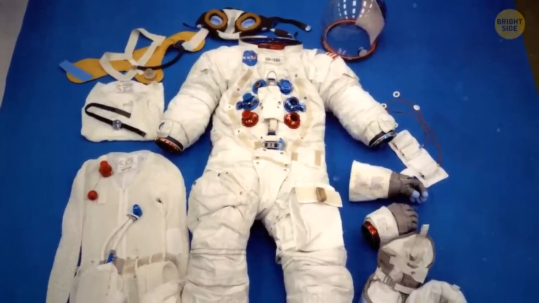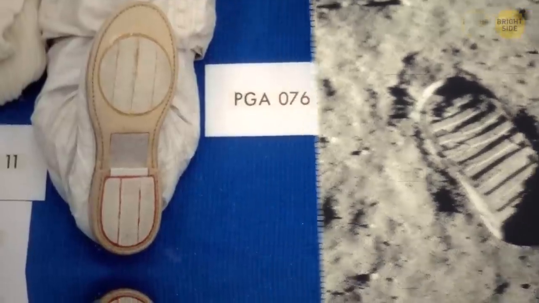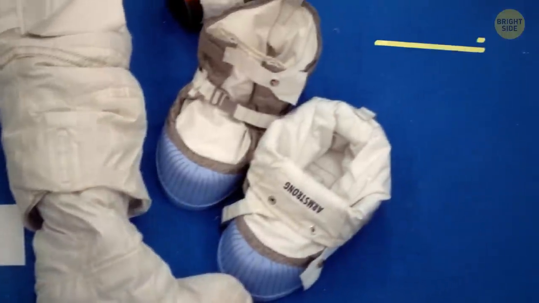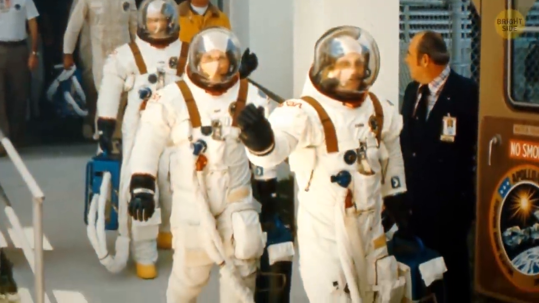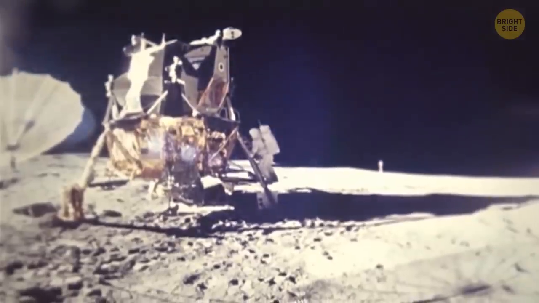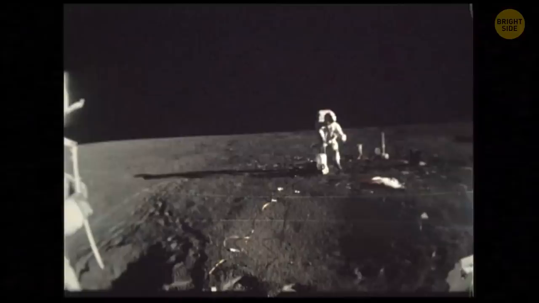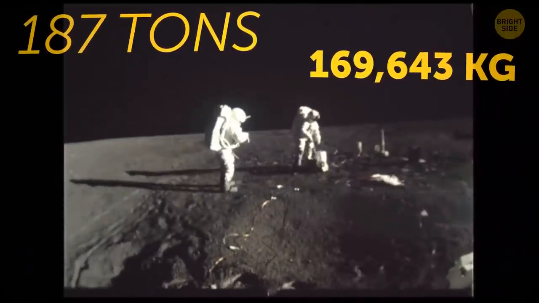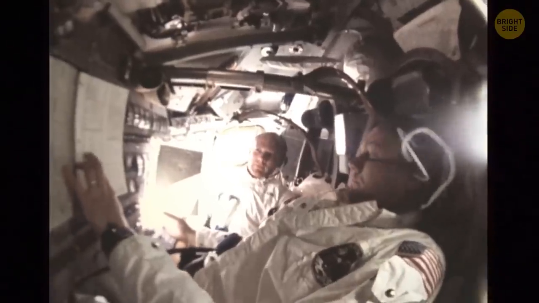One myth that turned out to be untrue is that people have never actually been on the Moon. This is the original space suit of the first astronauts who were there. Look at the sole of the shoe. Some people claim there's no way they could have left footprints like this there. Actually, they could. On the Moon, the astronauts wore extra boots over their suits, and their soles matched the footprints on the Moon perfectly. Now, the astronauts didn't need them when they left the Moon and tossed them when the Moon walk was over. They left a lot of stuff there, too. They even tossed the armrests of the seats in the lunar module to reduce the weight. Now, counting all the Apollo lunar missions, the total weight of rubbish on the Moon is approximately 187 tons, including several lunar rovers, spacecraft debris, six lunar modules, and all the experiments left behind. That's like three Boeing 737s.